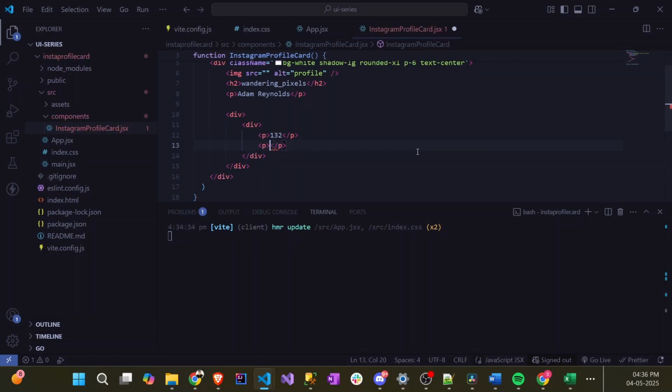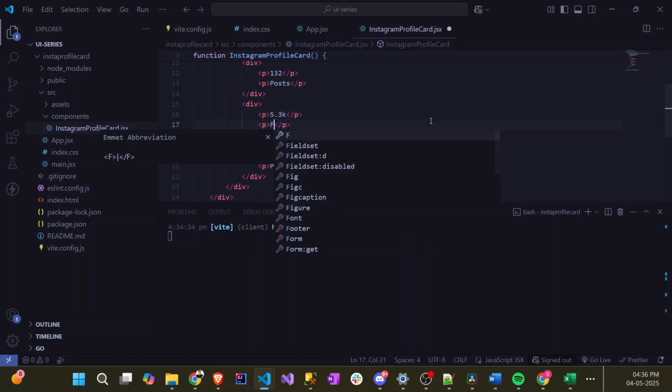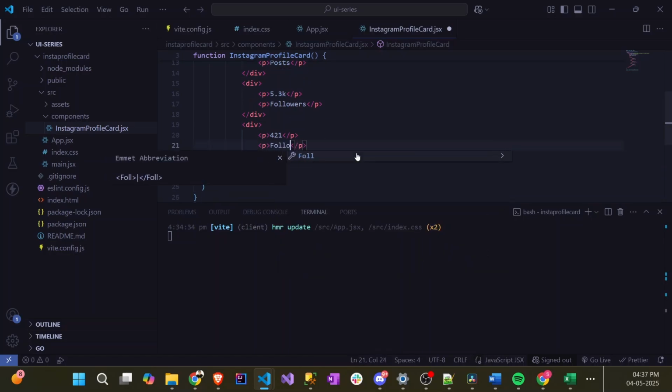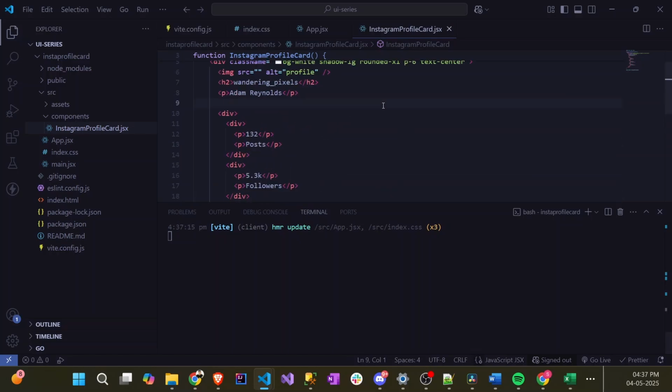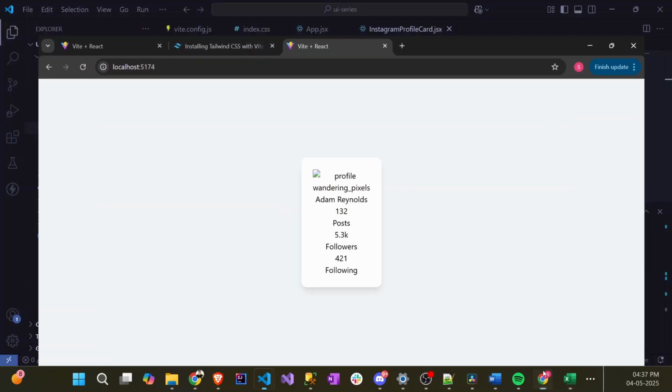So below we will have just posts here, and this div I'm just going to copy paste it. Shift Alt down key, so it will just copy everything. And of course, these numbers you can give whatever you want. Doesn't matter. It's up to you. In fact, if you're going to create a brand new project, end to end, a large project, you can use this as a very small component of the full stack project. So yeah, this looks good. Let me save this. Of course, the UI is going to look horrible, definitely. But yeah, we will beautify this in a minute.